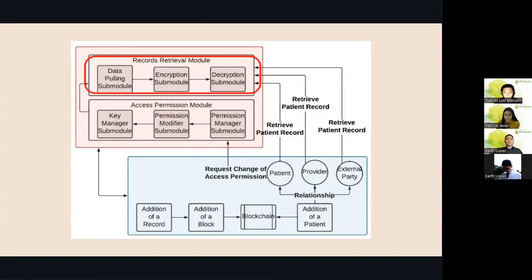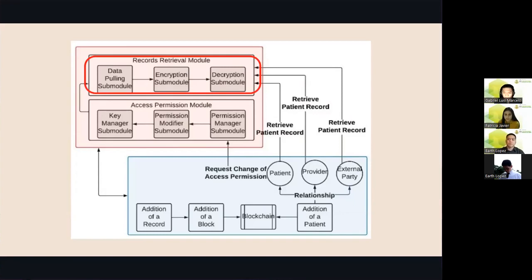Responsible for fetching the requested information by either the owner or the recipient being shared to is the records retrieval module. The primary functions of this component are pulling the data from the blockchain, encrypting the record according to the algorithm set, and decrypting the record for the recipient to receive, respectively. The module allows for both types of users to retrieve the record, varying mostly upon the need to securely provide a record for the intended recipient before completely accessing the said information.